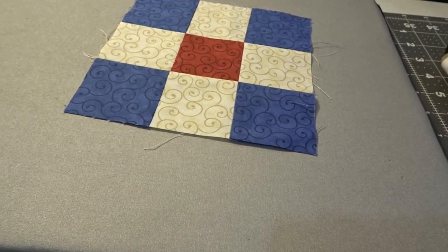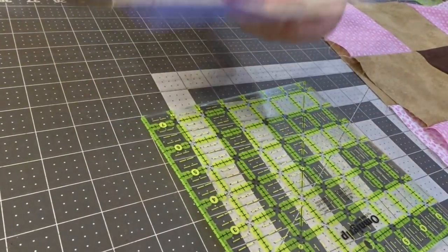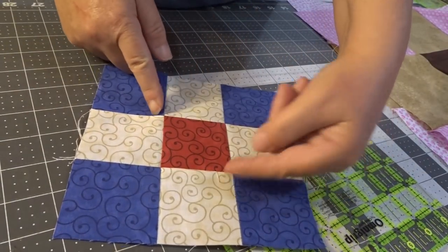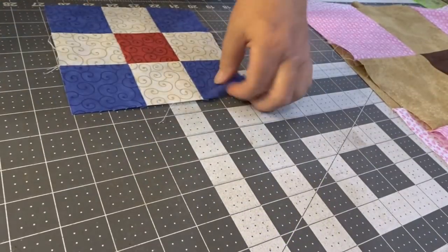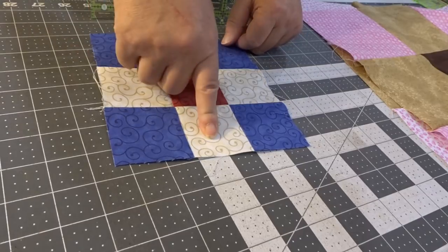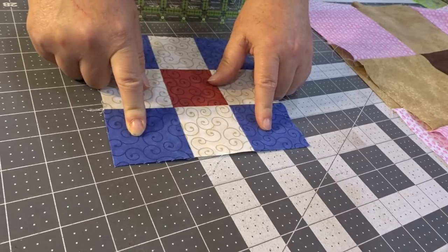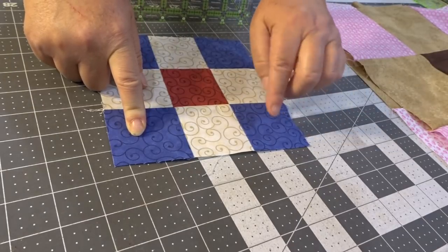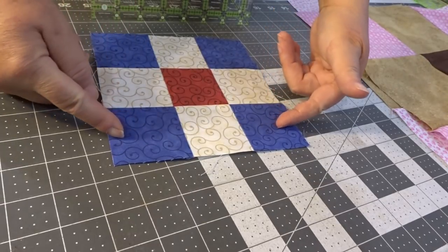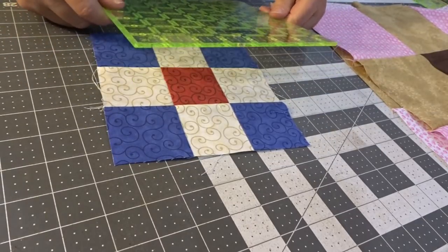Another important aspect is your squaring. Squaring is going to make sure that all of your squares are the same and you've got a nice diagonal through all your points. So these were two and a half inches, so we've got two, four and a quarter, six and a half — because these will be two and a quarter. Two and a quarter plus two and a quarter is four and a half, plus two, so ideally our square should be six and a half inches.